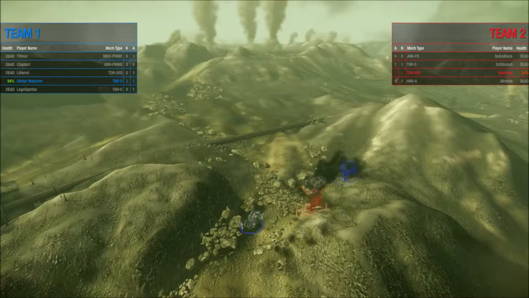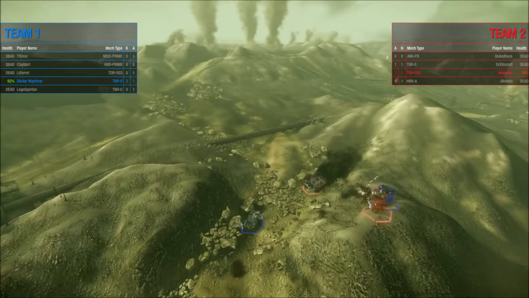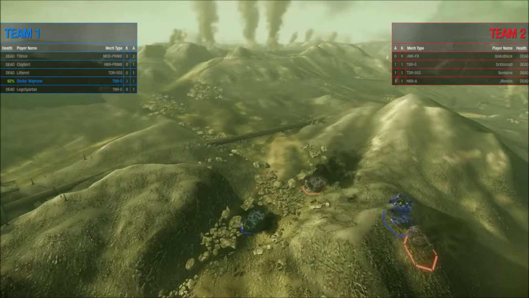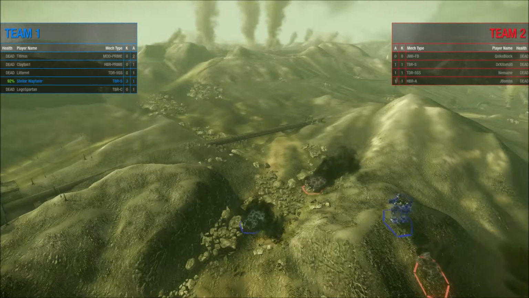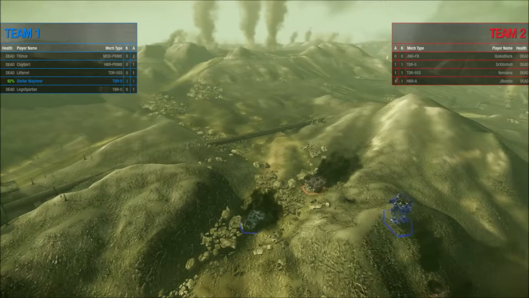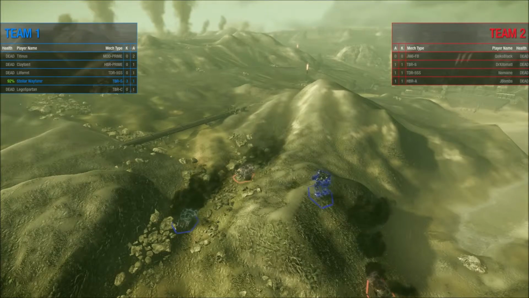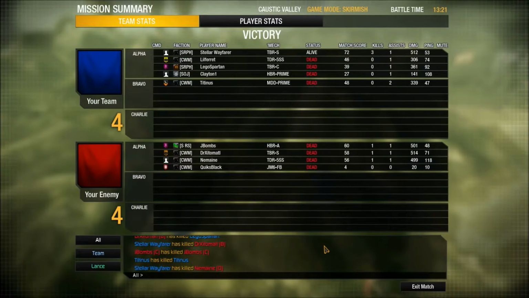20%. Looks like we have this little battle between these two. Oh, all right. Just Stellar Wayfarer finishing off Namane. It was a pity kill. Mercy kill. There's nothing left. I could poke your generator here. Your reactor is visible. It's got a crack in it. All right, not believe how many SRMs you put there, Lego. Yeah. Our winners for this are J-Bomb, Stellar, Namane, and Zeta.